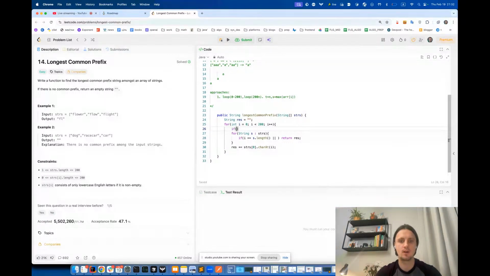And here as well, if i is equal to string 0 length, we return result. Here we also return result.